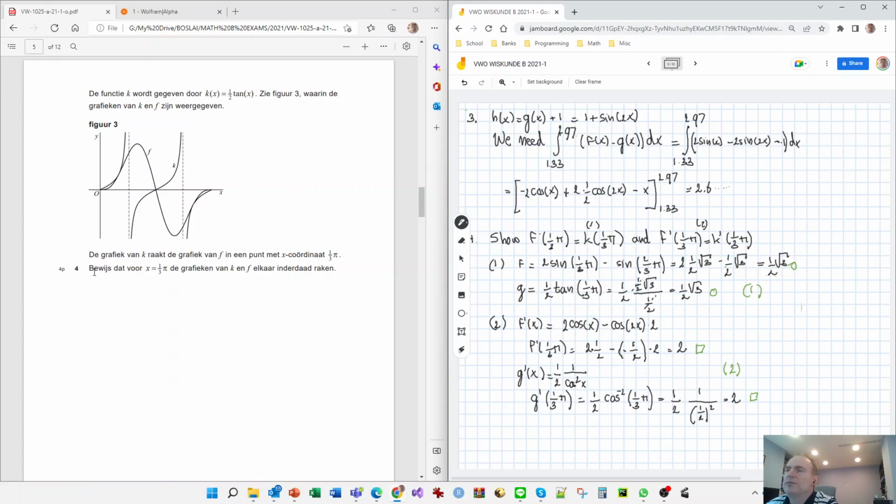And basically you have to prove that they touch in this point. So that's 2 things you have to do. First, the functions have to have the same derivative, the same slope, and they also indeed need to intersect. So to just work it out, just substitute the values. You have to know the sines and cosines of these standard angles, like 1/3 pi, 1/2 pi, 1/6 pi, etc.